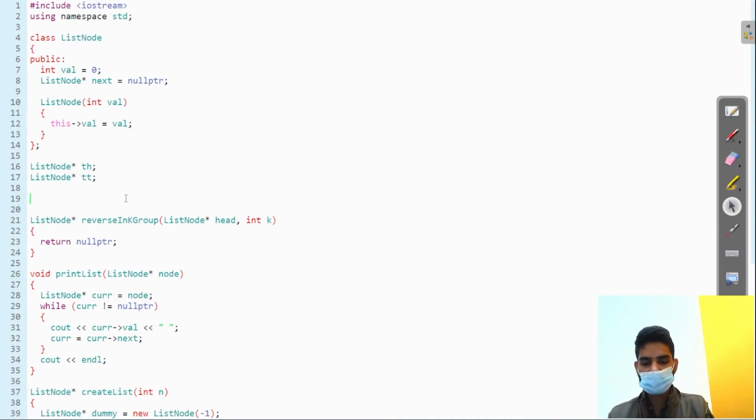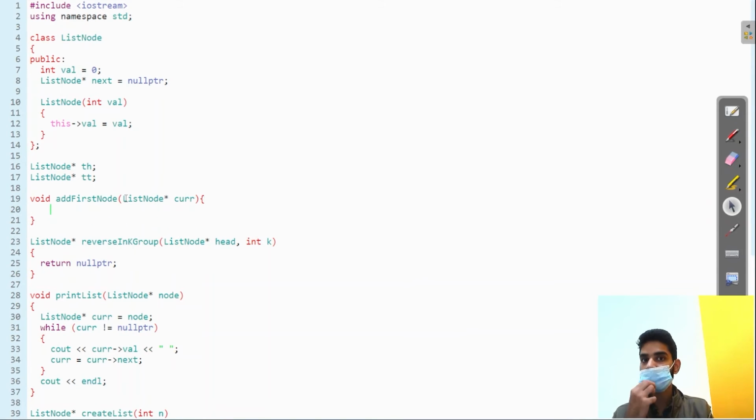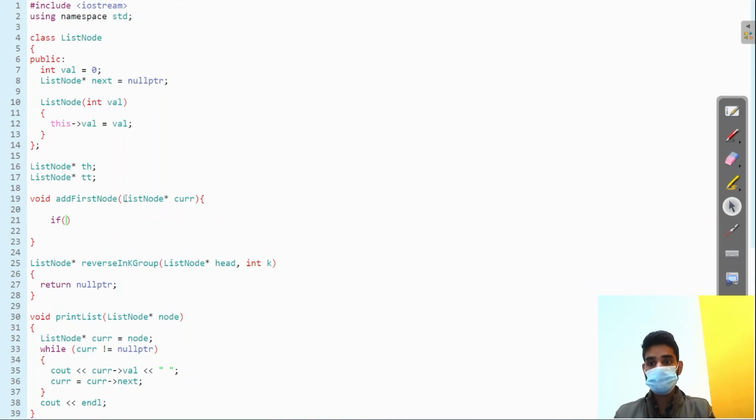Okay. After that, I have to create the add first node function, which will get a node to add. So I am passing the current node, and we are checking whether the values of temporary head and temporary tail are null. If those values are null, they will attach themselves to the node which I am providing. So I will check if temporary head is null.